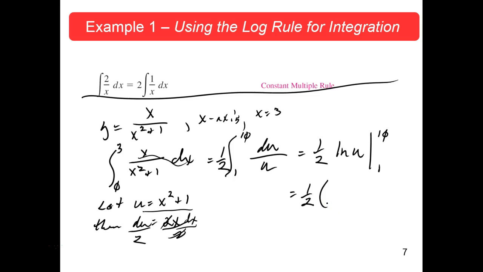And when you substitute 10, what do you get? Pretty easy. Substitute 10 for u. ln 10. Okay, that even rhymes. Okay, minus ln 1. Okay, this is 1/2. Anyone remember what log 1 is? Pretty easy. 0. Yes, it is. It is 0. Log of 1 is 0. So this basically is log 10 over 2.